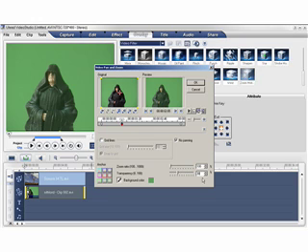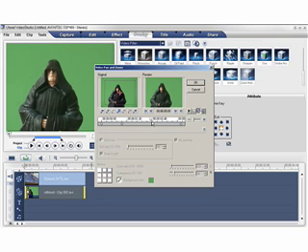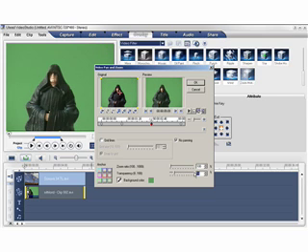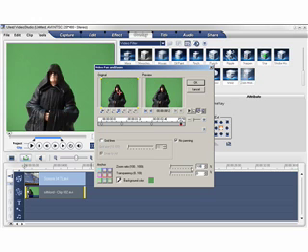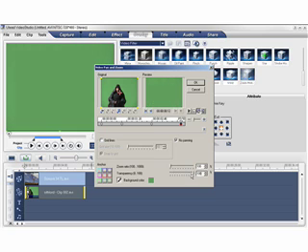translucent. Now to make the Sith Lord disappear, we'll create a third keyframe around the 3/4 mark. Again, we'll keep the zoom ratio at 100 and the transparency at 30%. This will keep the transparency constant between the second and this third keyframe. And finally, on the last keyframe, we'll once again keep the zoom ratio at 100 and increase the transparency back to 100 to make him disappear again. Click OK.